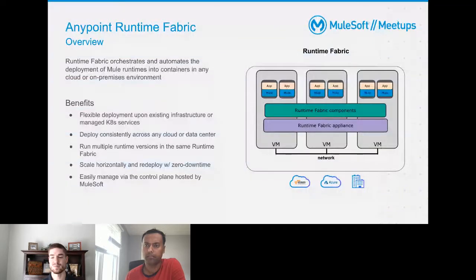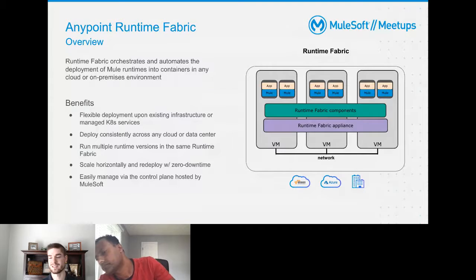So what exactly is Anypoint Runtime Fabric? It is a container service that allows you to run Mule applications on customer-owned and managed resources while maintaining the centralized management provided by the Anypoint platform. It's an appliance version of Mule Runtime that uses Kubernetes for orchestration. You have several different options for deployments, starting with cloud-hosted VMs such as Amazon EC2 instances or Azure VMs, as well as on-premise bare metal servers. And then MuleSoft added support for Kubernetes service providers such as Amazon, Azure, and Google. You can deploy consistently across your cloud or data centers.